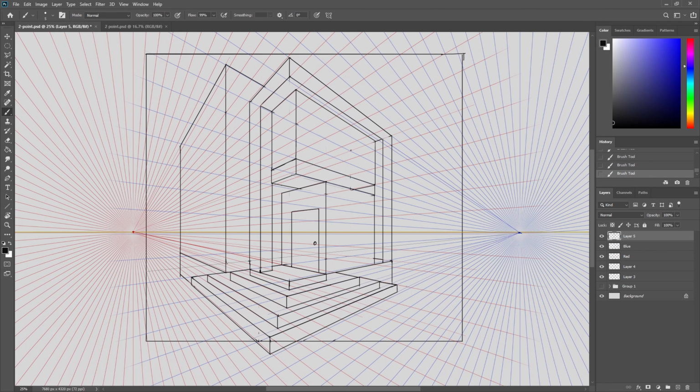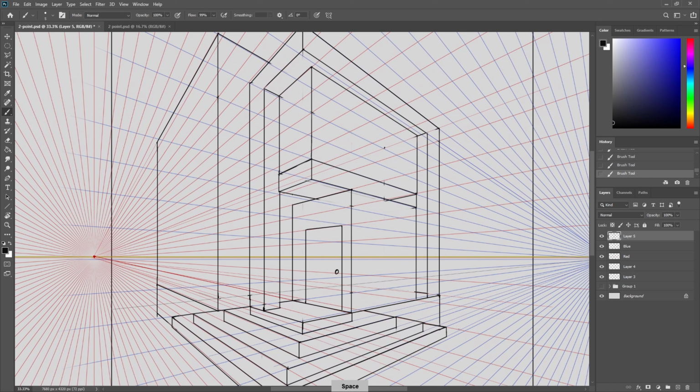Then we can start adding some more details to it. So we can add a window, for example, here. Let's say the window goes from here to here, comes down, comes down. Use the blue guidelines because it is on that plane.